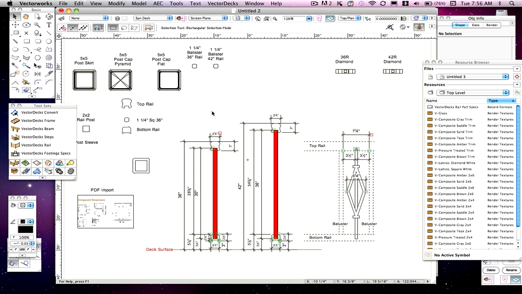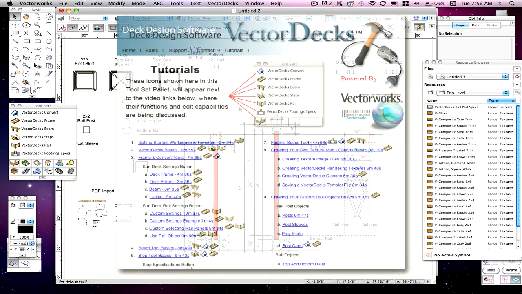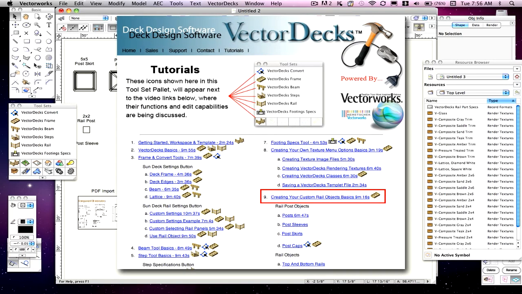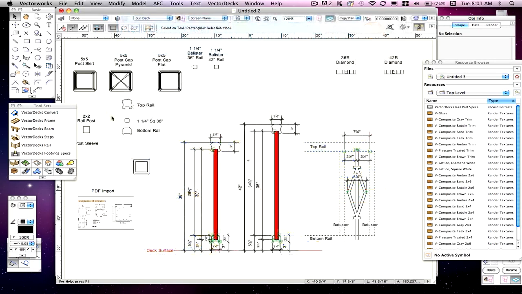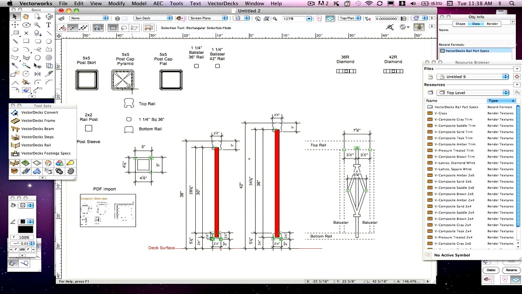For a more complete description of how I use this document, how I brought in this particular PDF and scaled it to create all these different objects, please go back to my Create Your Custom Objects Basics tutorial where I go into this in great detail. Also, in my tutorial for bringing this particular 2x2 post over, I explained in more detail the steps involved and the whys and the wheres when creating your own custom object. So it might also be helpful to review the tutorial for the post object to have a better understanding of that. Now let's do this pyramid first.